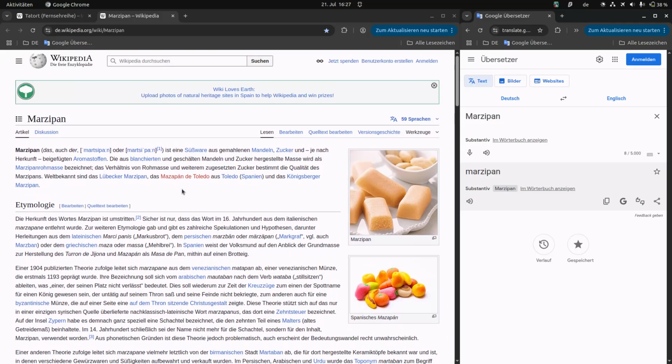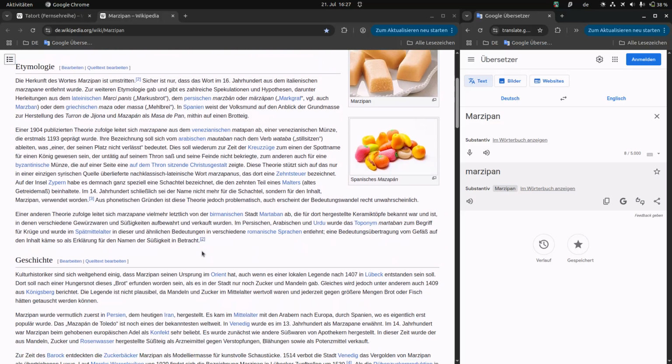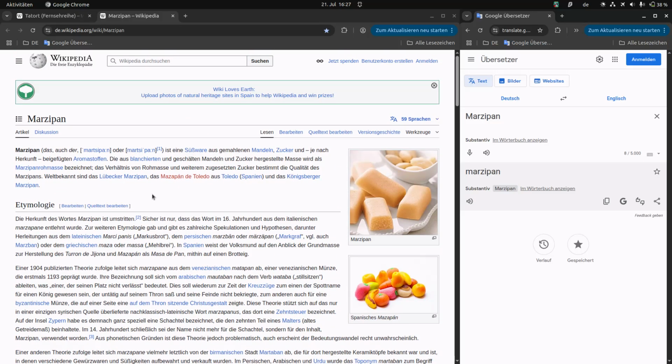I think we're just gonna leave out that part, I'm not gonna read that too, but later. Marzipan, of course. Marzipan, das auch der, that just says it's the article. Das is just the neutral article, der is the masculine article, so it just says you could either use the neutral or the masculine article for it, or just use it in general.